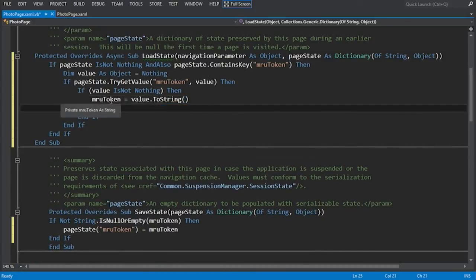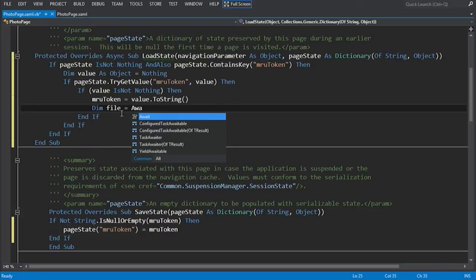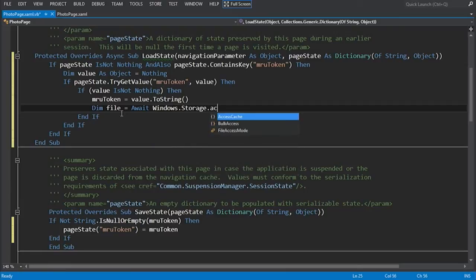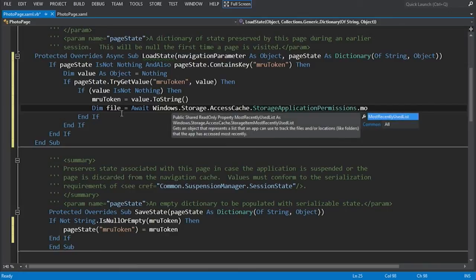Now that we've validated that we actually have a token, what we're going to do is open the file via the token that we stored when adding this file into the MRU list. To do that, I'll just create a variable named dimFile, and we're going to await a call into Windows. This is going to be a little bit of a long one. Windows.Storage.AccessCache.StorageApplication.Permissions.MostRecentlyUsedList.